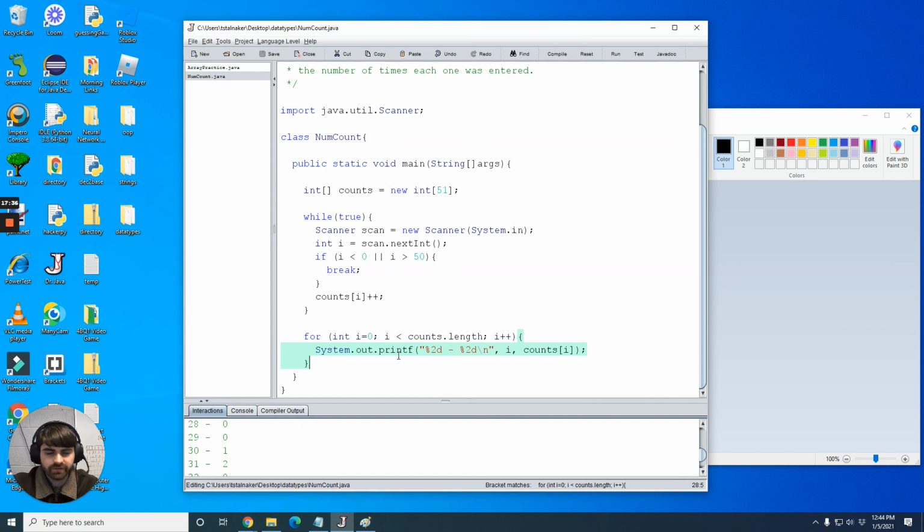So hopefully this motivates and shows why using arrays is so much better than just having count 1, count 2, count 3, count 4, count 5. And in fact, if you find yourself naming variables that way, it's very possible that there's a data structure hidden there and that you should be using some data structure instead.